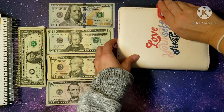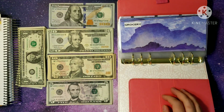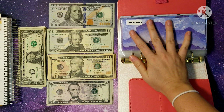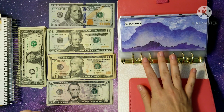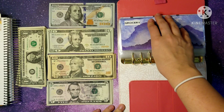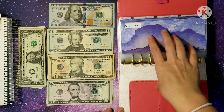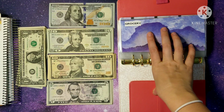So first up, we're going to do our bills and expenses. We have our 52 agenda here that we got from Hobby Lobby, and we're just going to go straight through and get these stuffed. So we are 1 month ahead on all of our bills and expenses, so everything here is getting stuffed to fund our November bills and expenses. If you want to know what's going on with our weekly amounts for this current month, do stay tuned for the end of this video. It is on our weekly check-in part.